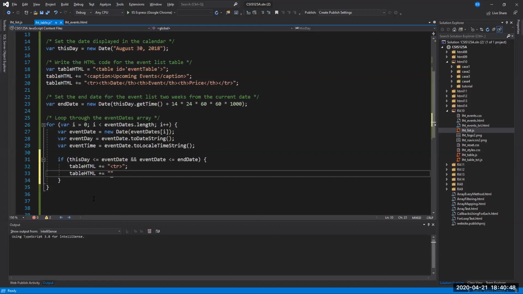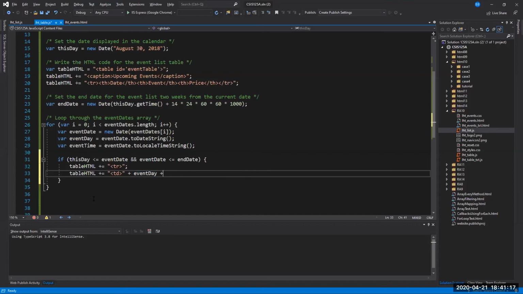This time we need to concatenate, because we're going to combine elements, which are always string values. We're going to have an opening TD here. We want to combine that with the actual value of event day. So we need to go outside of the string and use the concatenate operator, which when working with strings is the plus symbol, and then simply call up the value from the variable event day.